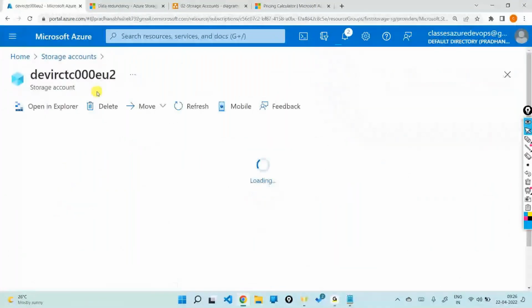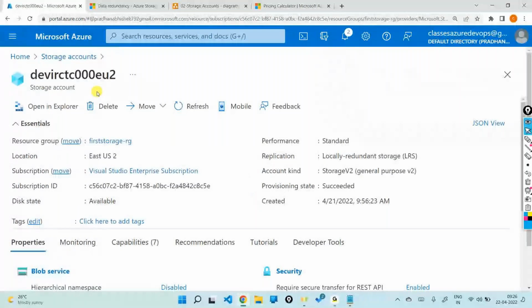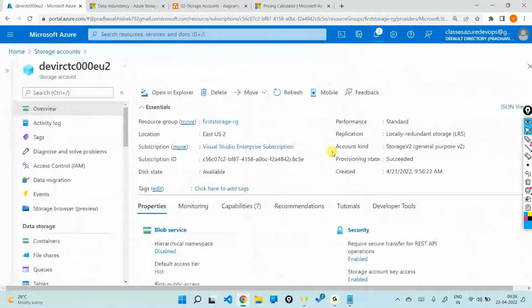Same options that I did yesterday. It's LRS. Let's minimize this. This is in LRS, storage v2 standard, meaning a standard storage account, created with an access tier called hot. It's a hot storage account that I do have. Now this storage account is there for a purpose: to store data, unstructured data. I want to store all my unstructured data here.